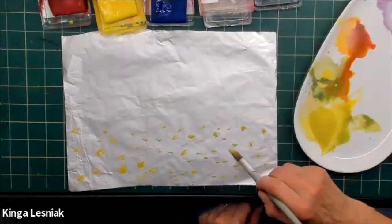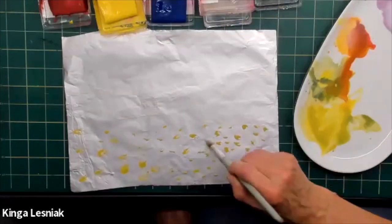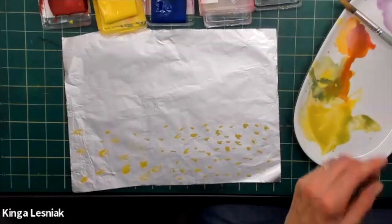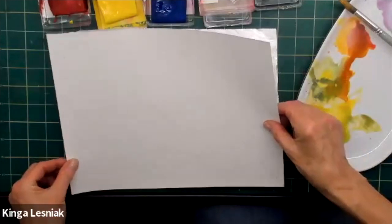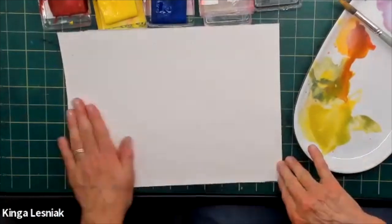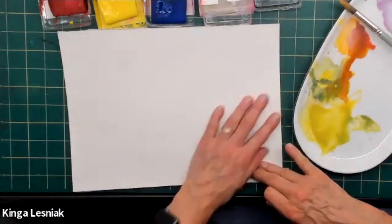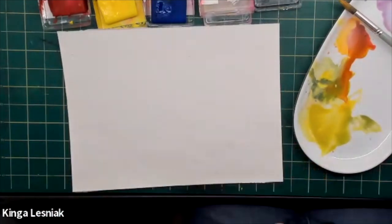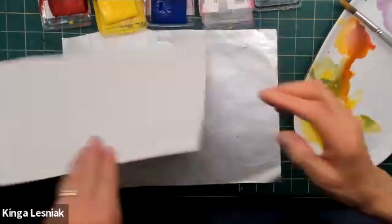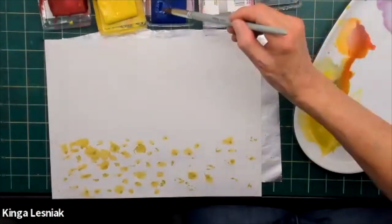So when I'm done with this, and you can have more in certain areas, maybe more lighter grasses. This is the bottom of our painting. And I take paper, any paper that I have, I touch, and I'm getting my first print. And this is monoprint. And monoprint means it's the only single print. There is no print like this one, single one. That's what I've got.